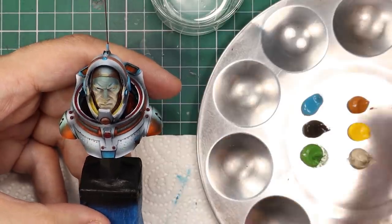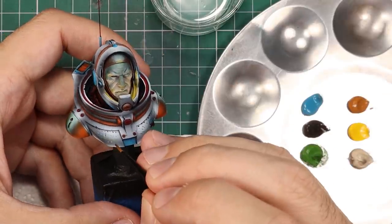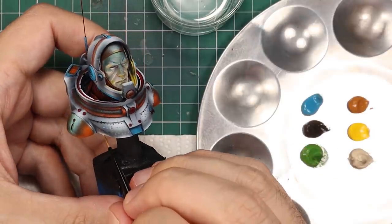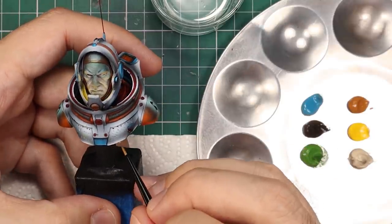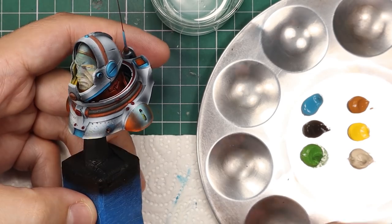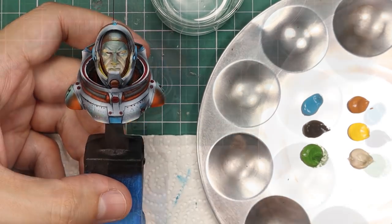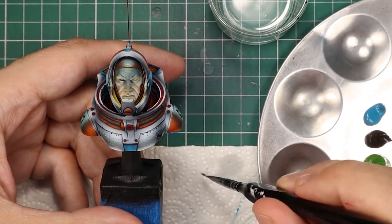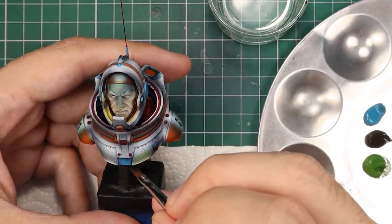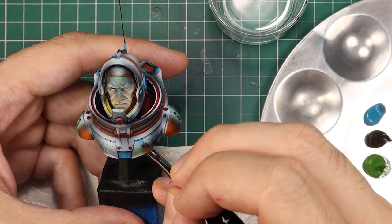These tubes don't have a lot of staining power, and I chose them precisely to get a softer result. But still, the acrylic layer underneath is like a sponge, able to catch and retain a lot of new, fine pigments. So I work in small sections at a time to have a finer and better control over the process. Then, with a large flat brush, only slightly dampened in white spirit, I blend all these tones together, following the shapes of the sculpt, moving the brush up and down on the vertical axis.